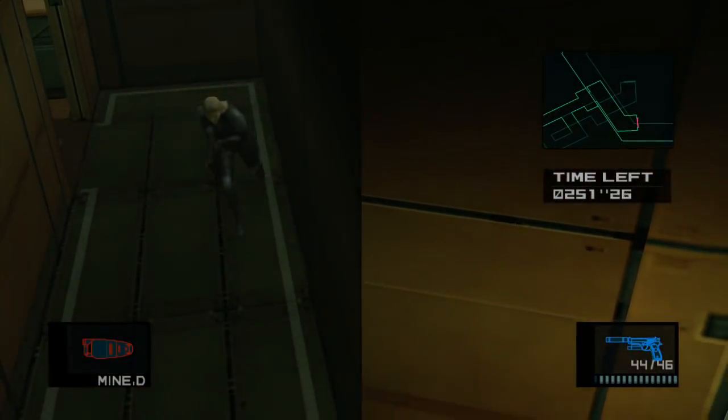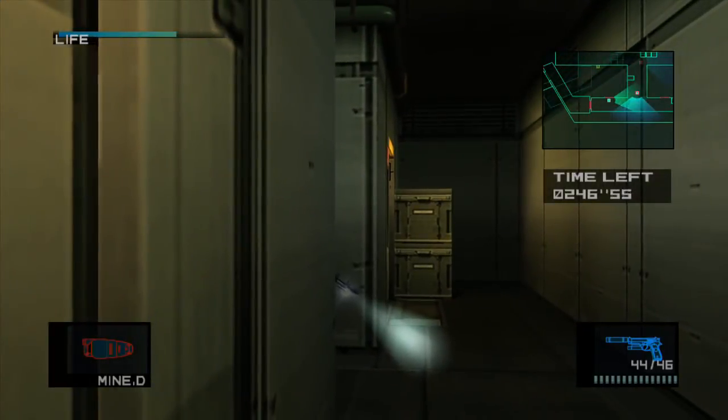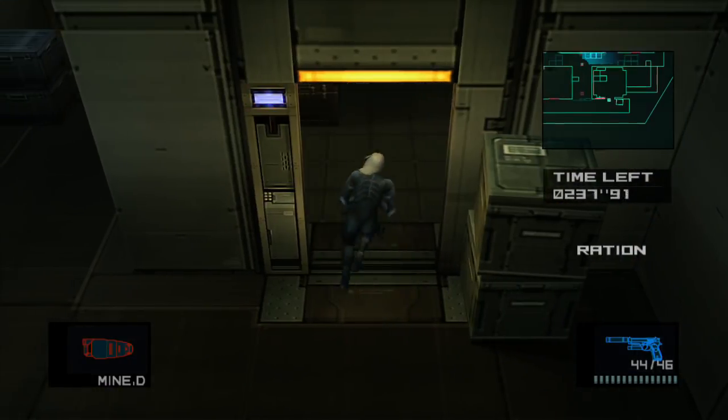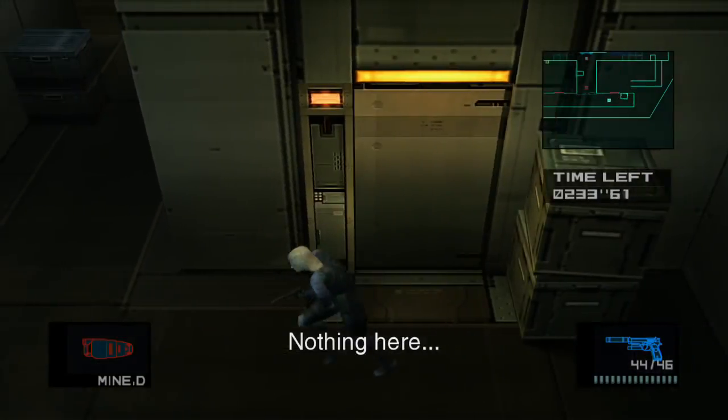I need to get through here, the baggage area. And I need to get through to the roof. Right, okay. I don't think there's anything here I can particularly use. We're on the second floor as well. Ooh, ration. Hello! Give me that. Nothing in here, is there? No. Nothing here.